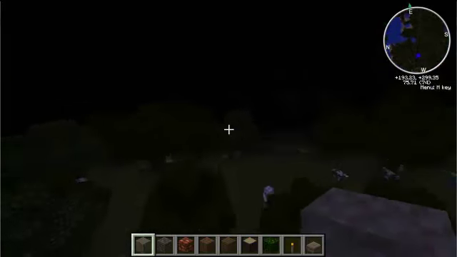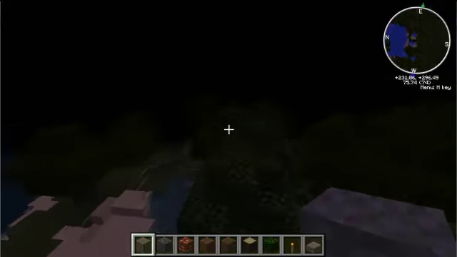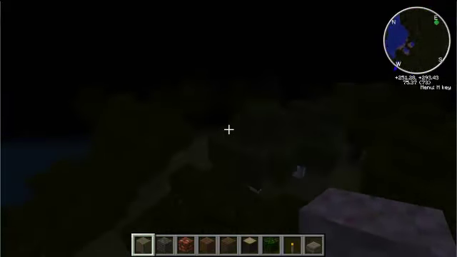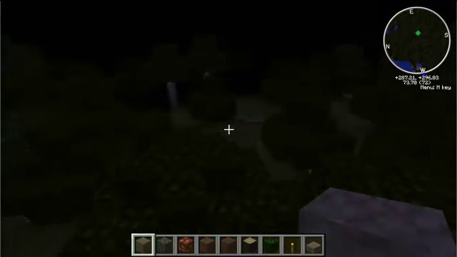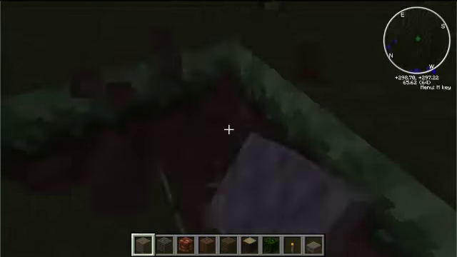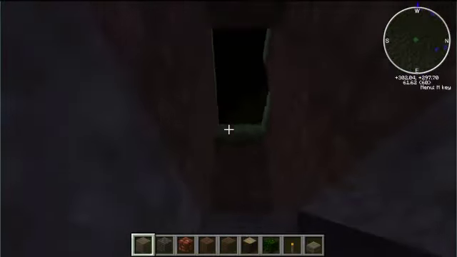See, that's going to be over here, so it shows you where it is. Now, you can use this efficiently in like a faction server if you have someone undercover and you ask for their coordinates. You can type those in, you can save them for later. And look, here's our secret hideout. Ooh, no one's ever going to find us here.